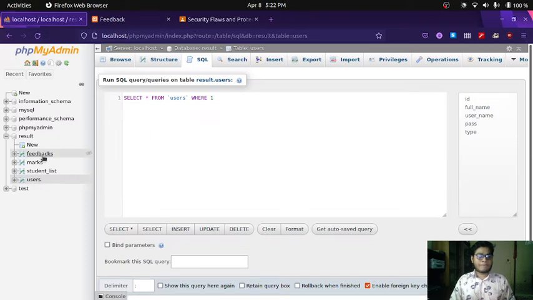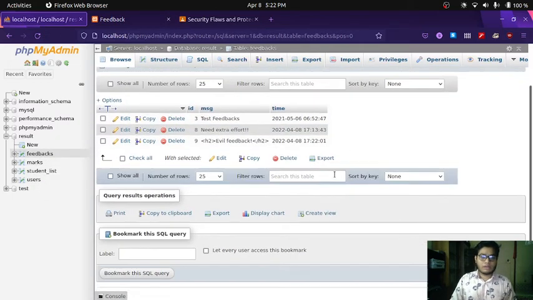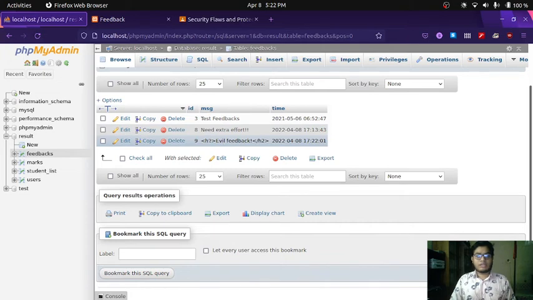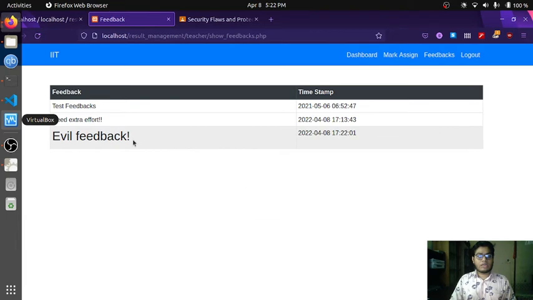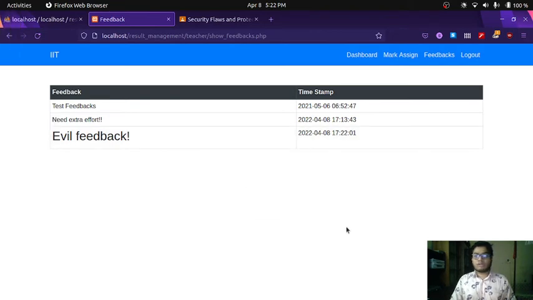Now if I go into the feedback table, you can see this is the feedback I have given in the director page. This is the heading tag, and this will look like an actual heading tag if we code a web page. So how can we mitigate that?